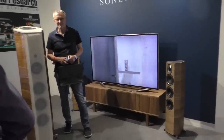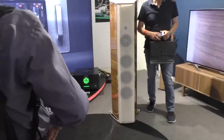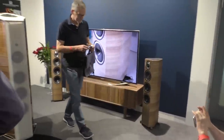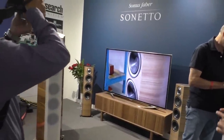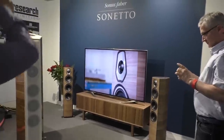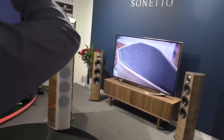For example, I can see the dome tweeter with the DAD paper cone drivers, the Fabricor topology crossovers. So it has a really deep soul of Sonus Faber. And design-wise, we put the leather top inherited from the Olympica one. What is the price point of the topmost model? The top one in euro is 6,000. Oh, it's moderately priced. Yeah, it's moderately priced.